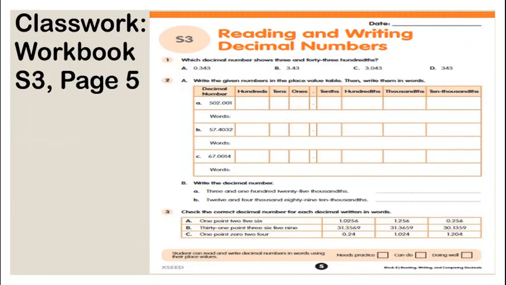Now that you know how to read and write decimal numbers, I want you to work on your offline activity in the workbook, Seat Work number 3, page 5. Do not forget, after answering the following, you need to submit your work in our Google Classroom, worksheet number 8.3. So that would be all for today. Adios.